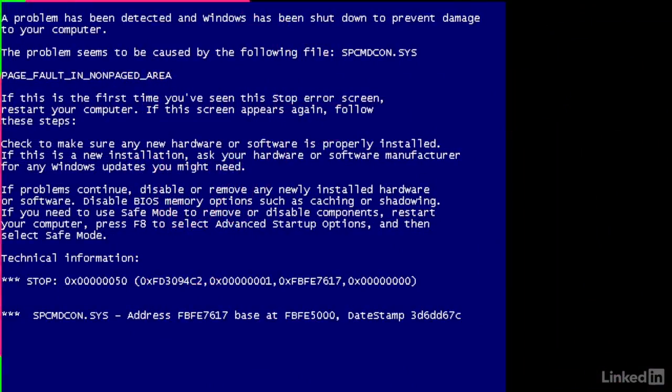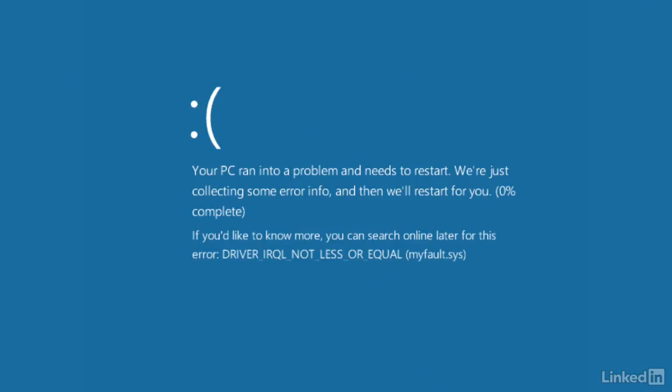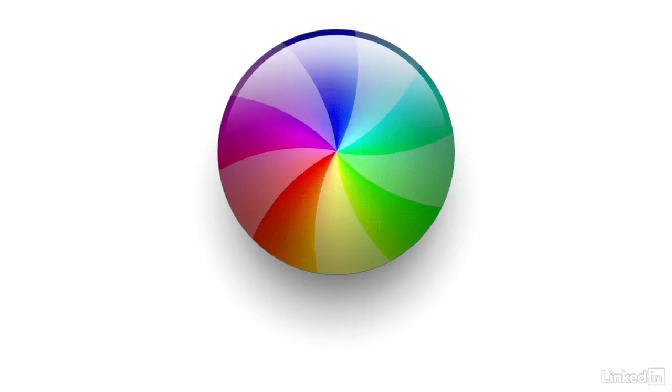The fact that CompTIA adds crash screens as a hard drive troubleshooting issue is of interest to me. Crash screens, and if you've never seen these before, let me show you a couple of examples. Like here's the old school Windows blue screen of death. And this one right here, this is the newer version of the same blue screen of death. This right here is the infamous pinwheel of death, courtesy of Apple Corporation. And just for completeness, here's an example of a Linux crash screen.